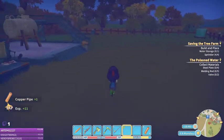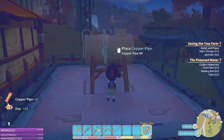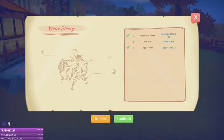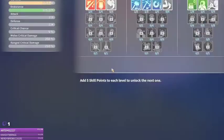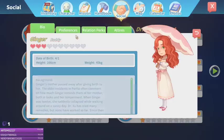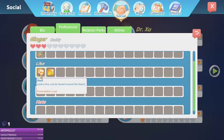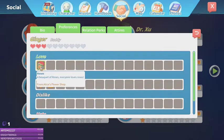And that's gonna be in this session. So, maybe, hopefully, it will go better this time. We need to remember to buy her a gift. 15 iron bars, goodness. Okay, let's look at this. Preferences. So far I've realized that she loves roses, likes topaz, and likes shells. So, roses are a good safe bet.